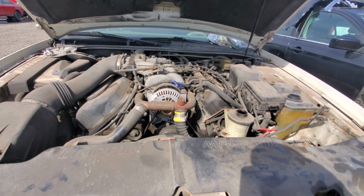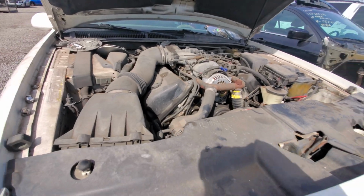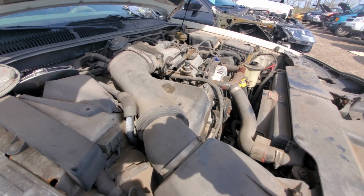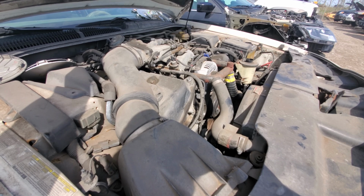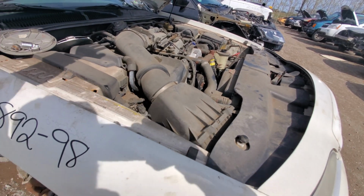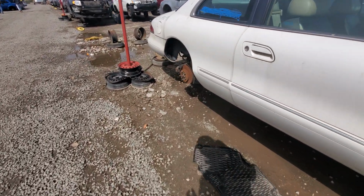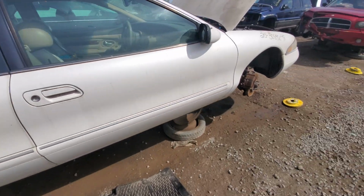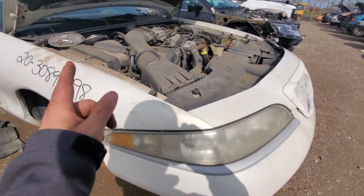And the Intech V8 was actually a 4.6 liter V8. I think it was a modified 4.6 V8 modular one though. So, I think this one was a bit modified to make more power. Now it is also rear wheel drive, but is it independent or solid rear? It's independent rear suspension. For some reason I always thought these were front wheel drive, but I was wrong, they're not.